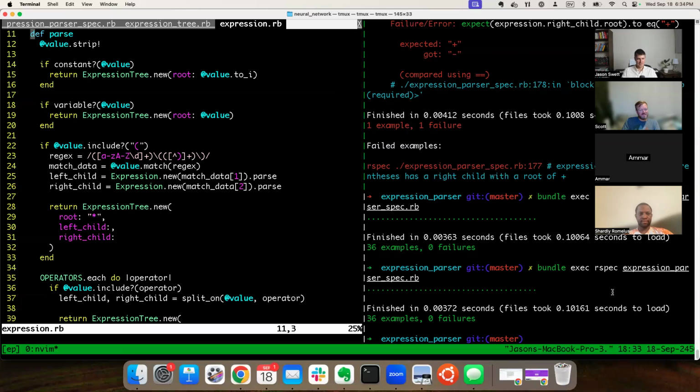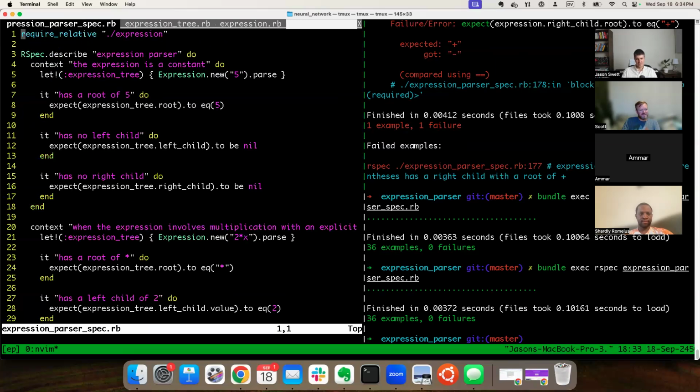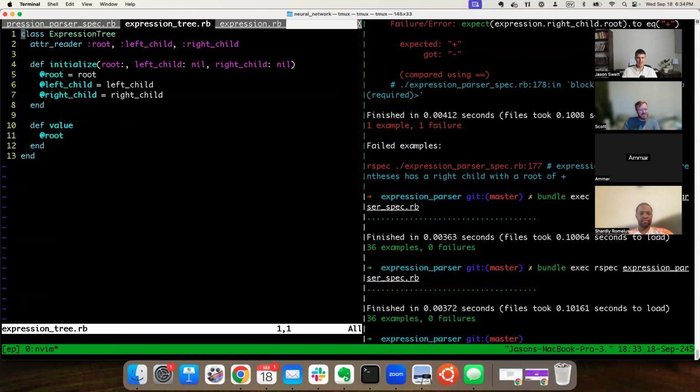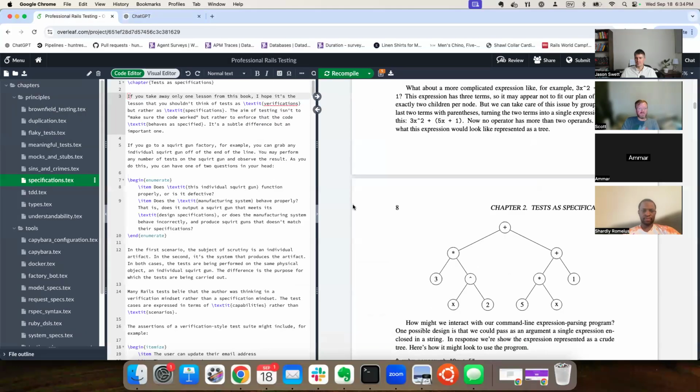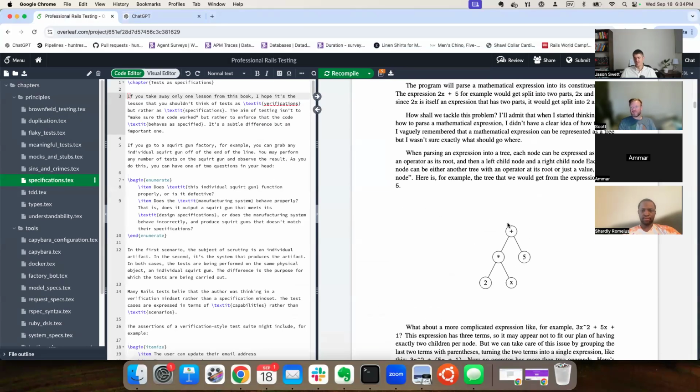Sure. So first of all, in case you're not familiar, this program is an expression parser that will parse a mathematical expression into a tree. So like 5x plus 2, for example, would get parsed into this tree.